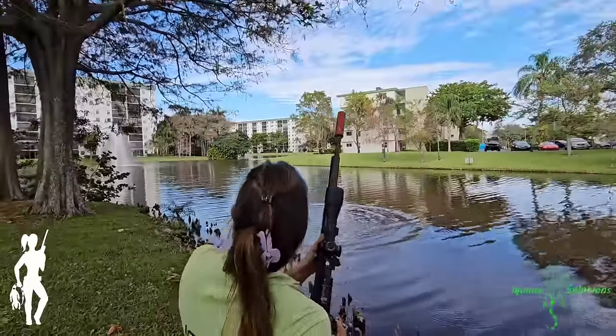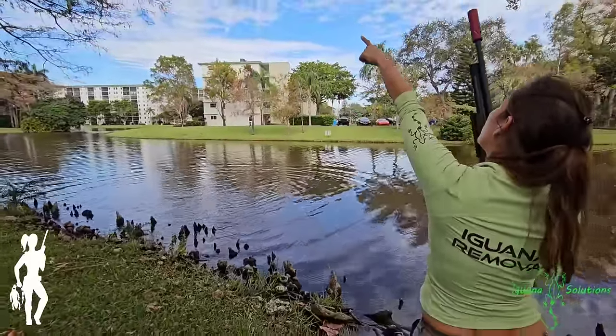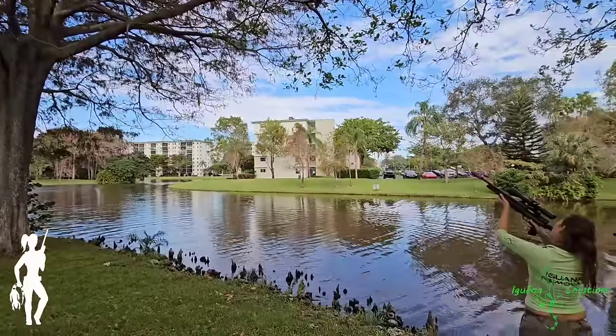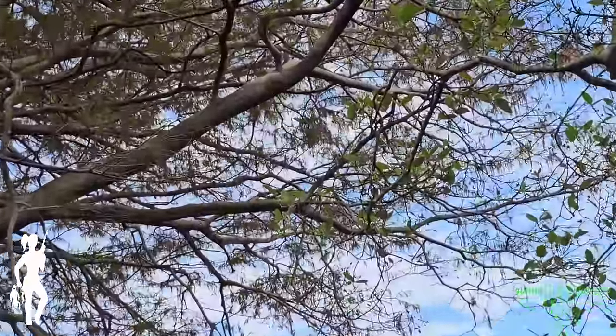What? There's that other one out there, y'all. He's got his head facing left now. Do you see him through the leaves? Yeah, I see him. We still have clear, open background. I'm back shooting on high power. All right, one second. I'm gonna change my tail lights because he's closer to 20 yards, don't you agree?